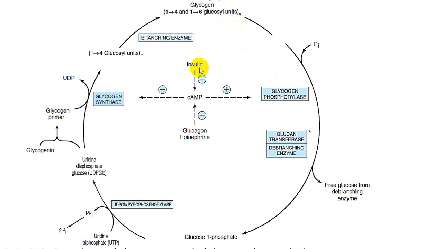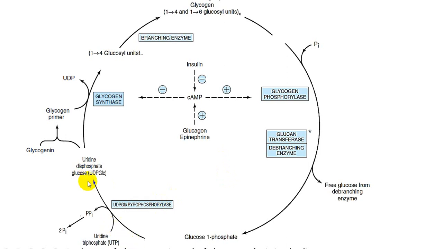It is very normal, because insulin's function is to remove glucose from the bloodstream. Therefore, all the glycogen will stay stored. That means insulin will not assist the release of glucose from the stored glycogen in the liver, and there is an opposite action for glucagon and epinephrine. This is the general procedure for glycogenesis and glycogenolysis, or synthesis and hydrolysis of glycogen. Very important: three hormones affect cyclic AMP, and two enzymes are affected by cyclic AMP.